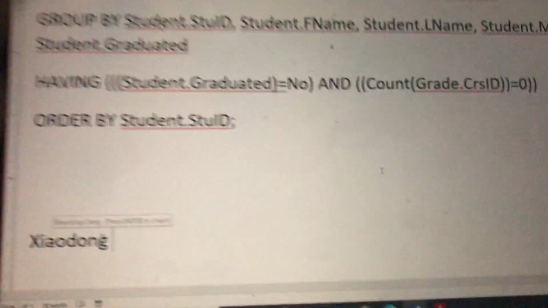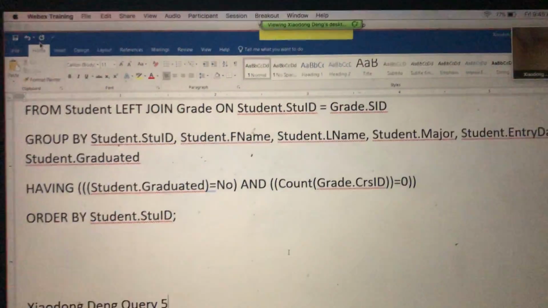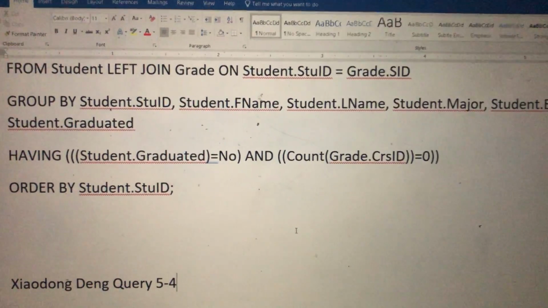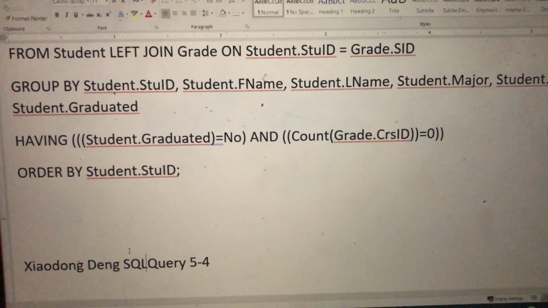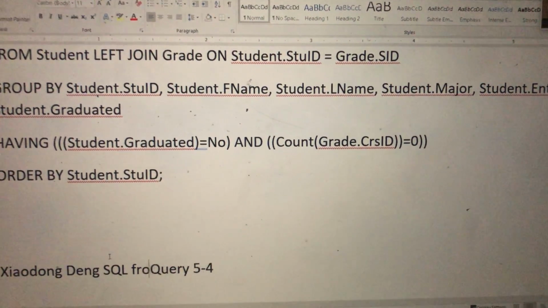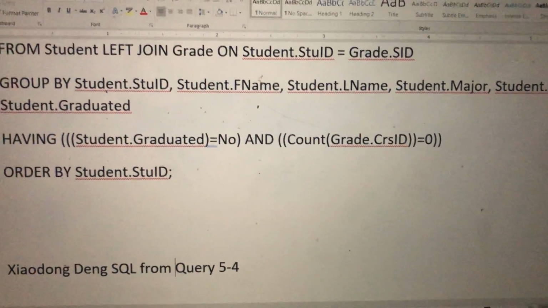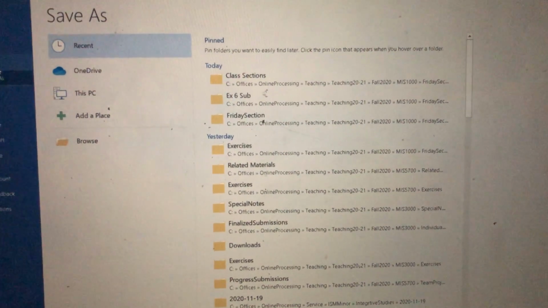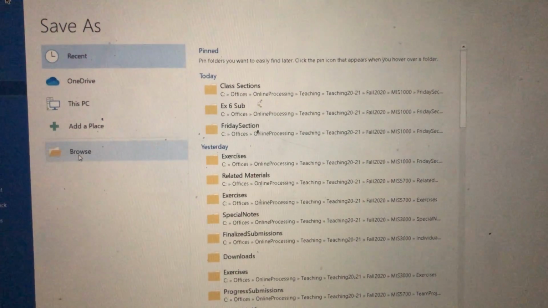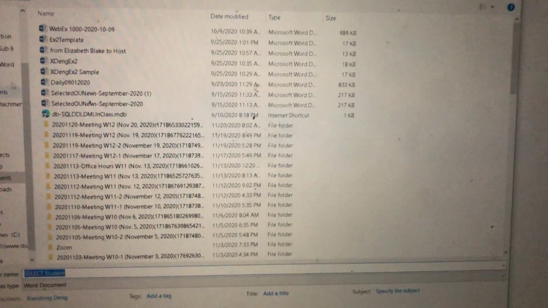Copy the information, paste it in a Word file. You can enter your information. 5-4. That's SQL. SQL statement from Query 5-4, and save the information as, browse, and I guess I can put it on the desktop.